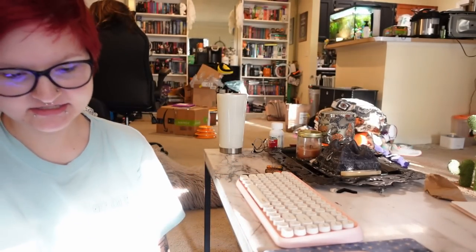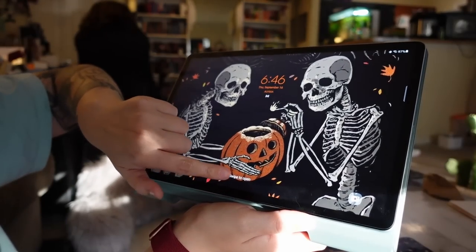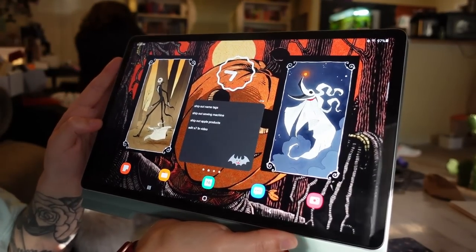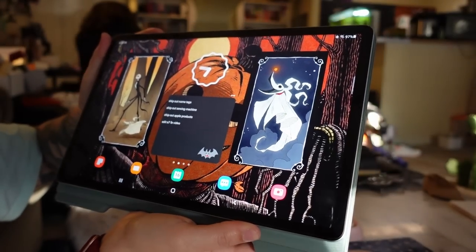So far I'm really loving it. I edited my thumbnails on it today and it's just a really, really nice system. I don't know if you guys saw how I decorated it because I actually forgot to show you. Last night I did a little bit of decorating — this is my wallpaper and this is my front screen. I'm not done with the widgets yet. I put a couple picture widgets and a to-do list on my front screen, but I'm not done decorating yet. That is what it looks like when I have it in tablet mode. I hope you guys enjoyed this video. If you have any questions, feel free to comment down below. I am turning into a Samsung gal — I do have my Z Flip that I use every single day that I love, so I'm very excited for just trying out something new.